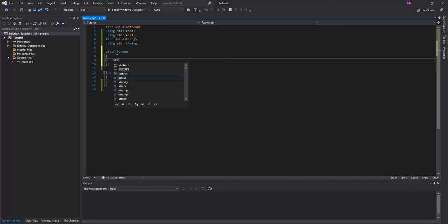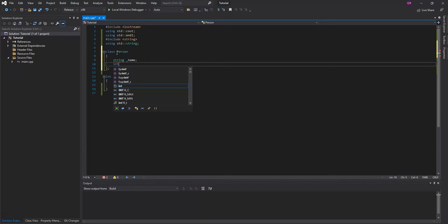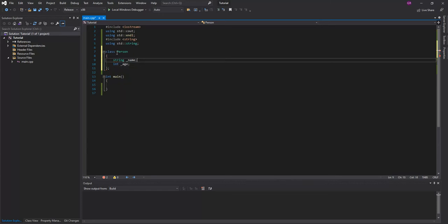So let's go ahead and give him a name, and I'm going to name these variables, or these members, a little bit differently, and you'll see why later. And keep in mind, you can actually default assign these in the class declaration, like so, or we can do it the more modern way.